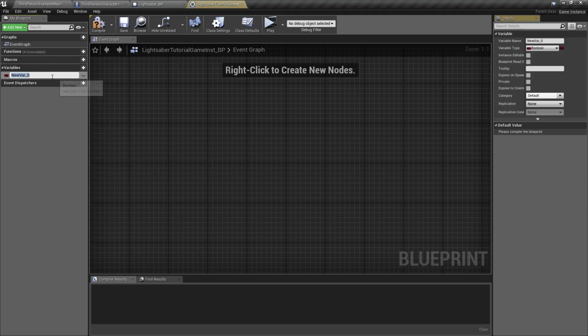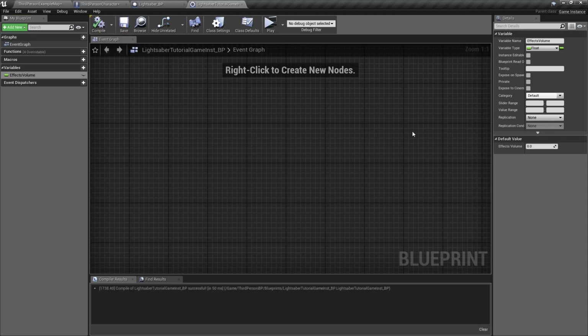And we're going to add in a variable and call this effects volume. We're going to change this to a float. I'm going to change that to, let's say, 0.7 for default, so it's not completely turned up, but it's not really turned down that much either.